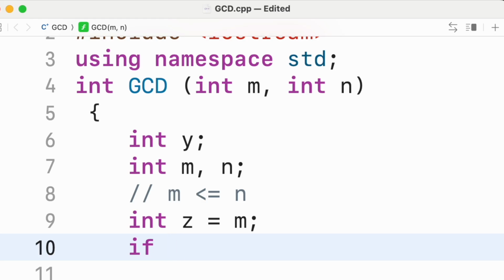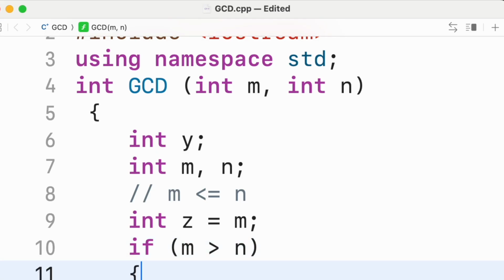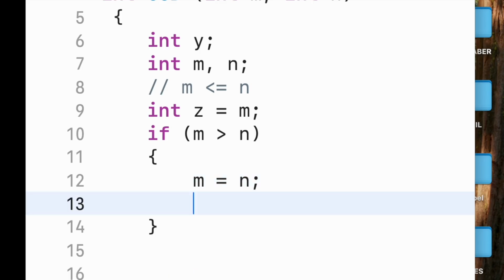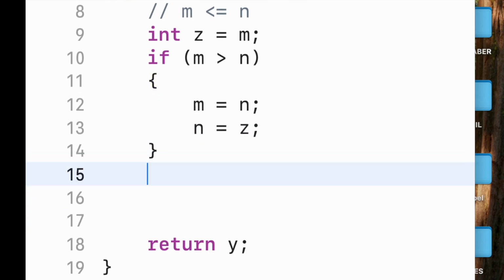So we have integer z equal to m, then if m is bigger than n, then swap them, right? You may look at the video in the caption to see how we swap two integers. So m should be equal to n, but then n equal to z. This is how we are forcing that m should be less or equal to n.